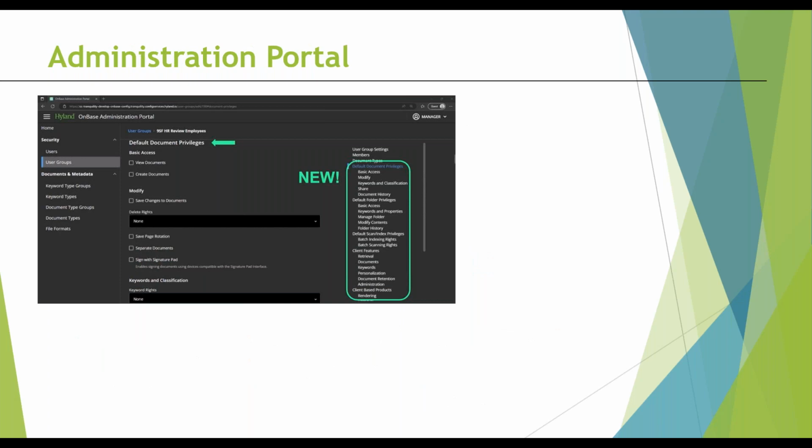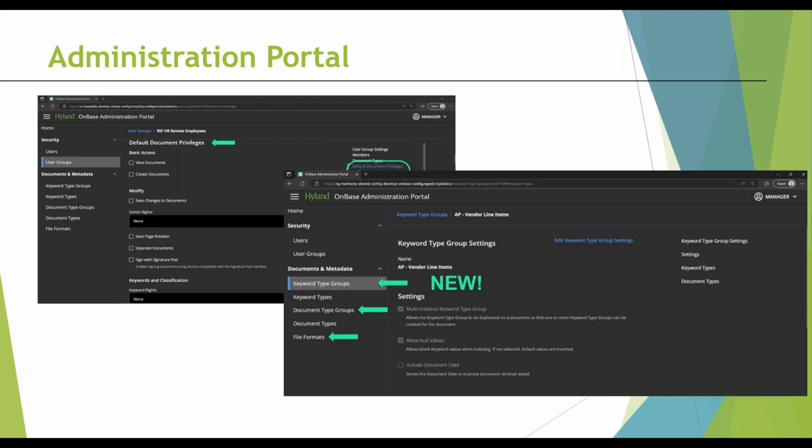This is in dark mode, but you can see how we got it set up. Now we have the default privileges that are there. Before we could add users, we could add keywords, but we couldn't necessarily do key type groups and different things. You have a lot more exposed to you. As you can see, everything was here on this screen, and as we go through, there's even more. All of this wouldn't fit on one screen, so we gave you 2 different screenshots to see that there's a lot to it.